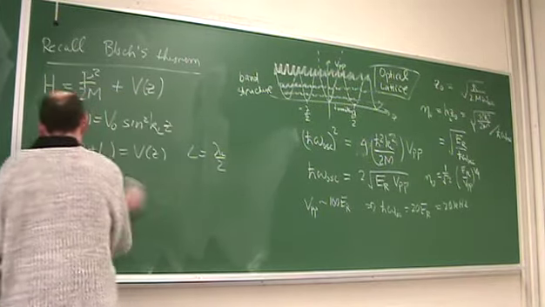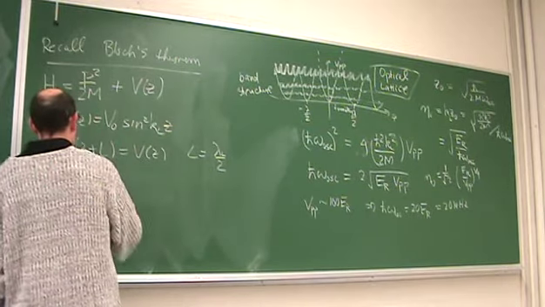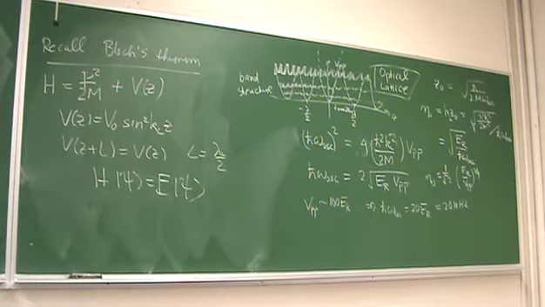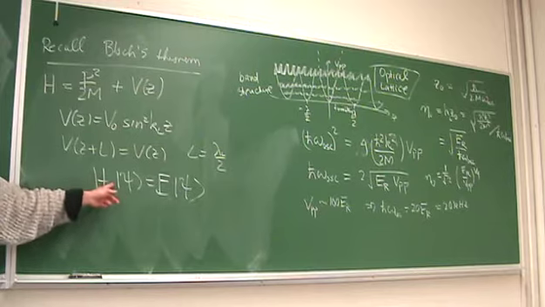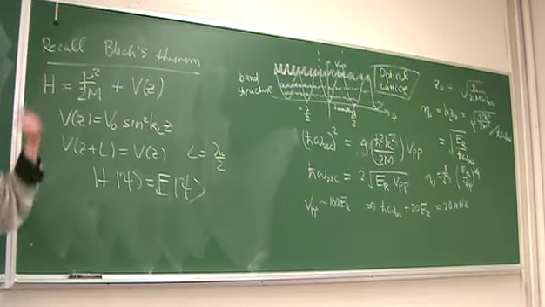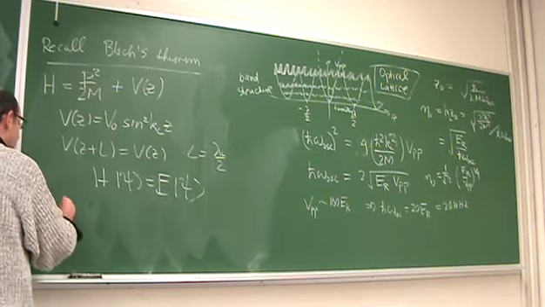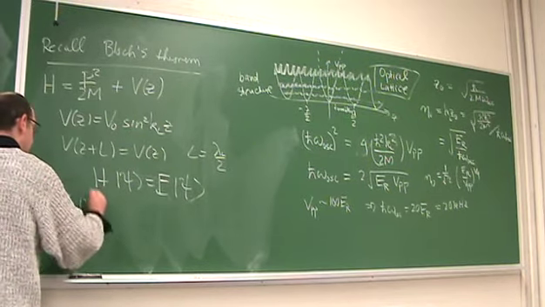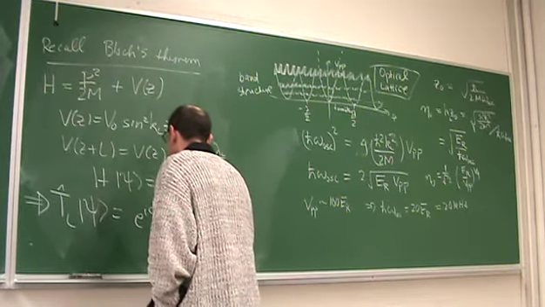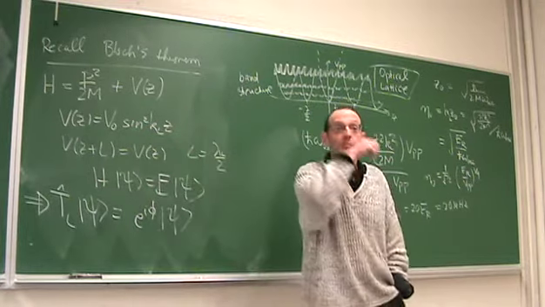Well, let me not put an index on here. Let me just say, we're looking for the energy eigenvectors, right? So recall Bloch's theorem says that if I have a periodic potential, then the eigenstates must respect that symmetry, because the momentum operator is translationally invariant, which means that if I translate by one period, the eigenstates of the system can only change by an overall phase. That's Bloch's theorem.